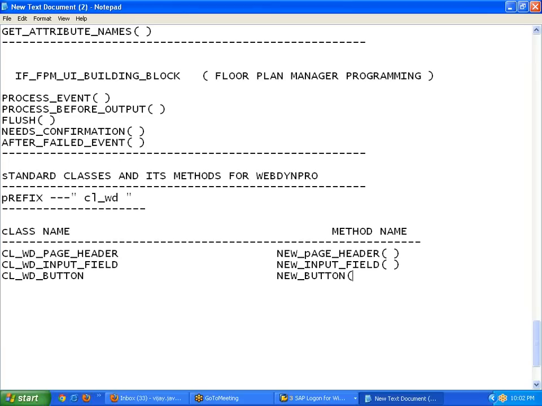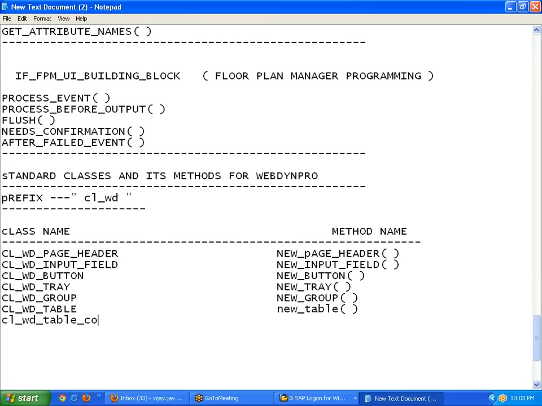New button. CL_WD tray, new tray is a method. CL_WD something like group, new group. CL_WD table, new table, it's a method.